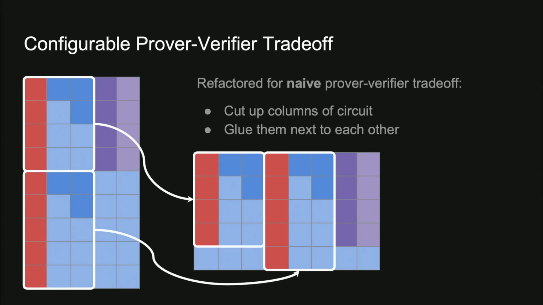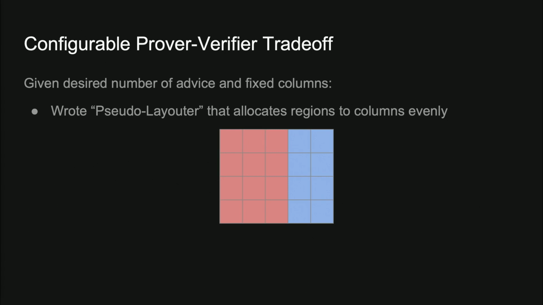So this is a bit naive, and frankly, we want to do a little bit better. So what we did is we implemented something which may or may not be called a layouter in Halo2, but it's a pseudo-layouter. And what that does is every time we want to lay down gates in a region, we do a greedy allocation across our available advice columns. So what that means is that if we have a length 4 vertical region, we'll put it in the first column. And then if we have a length 2 one, we choose the next empty column, since that has 0 cells allocated already. If we now put in a length 3 region, we'll again put it in an empty column. And then we can finish off by eventually densely packing this table.